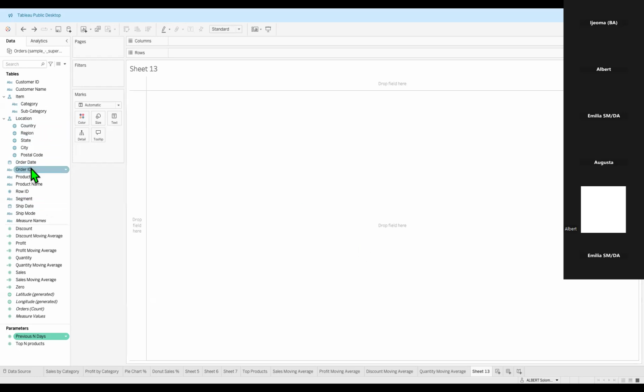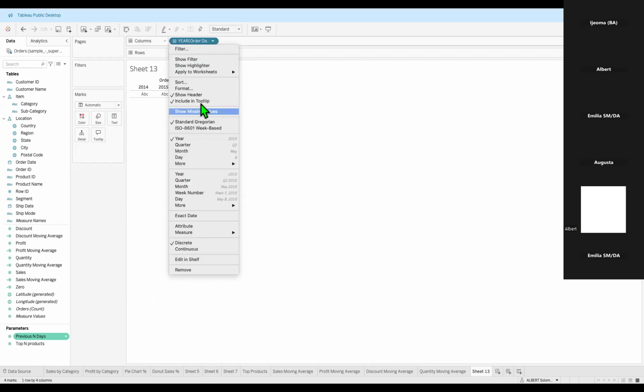So to start that, we will be using our order dates. If you bring our order dates to columns first, I'll be talking a bit on the other dates because of Emilia. Now, once the order date is on columns, you would see this button, this triangle facing down. If you click on it, you will see different filters. Now, you would see the automatic date that the software will pick is this year. But we're not interested in this year. You will see year, quarter, month, and more. And you'll see again year, quarter, month, week number, and day.